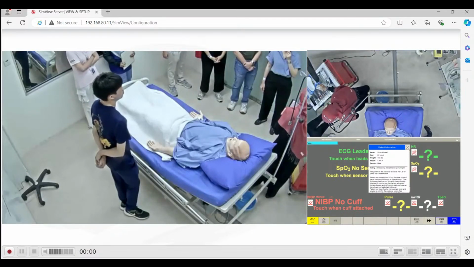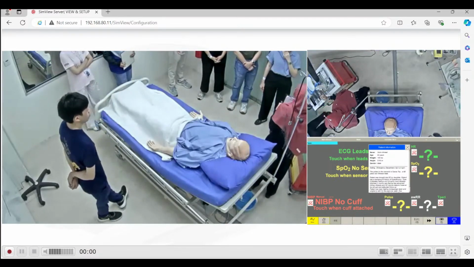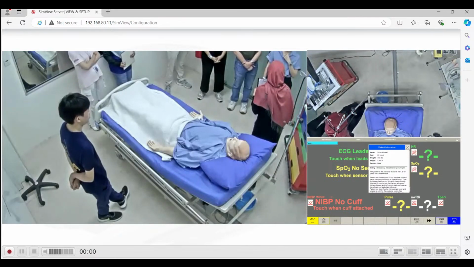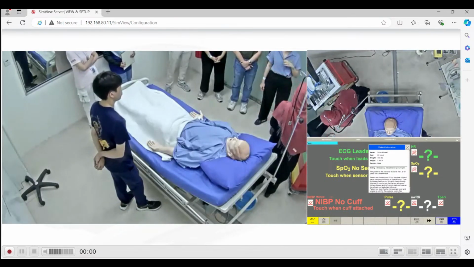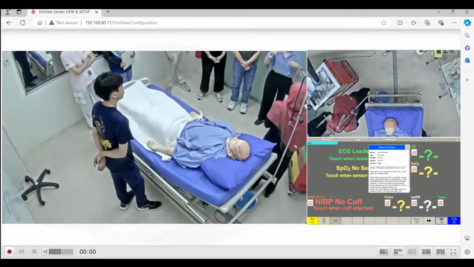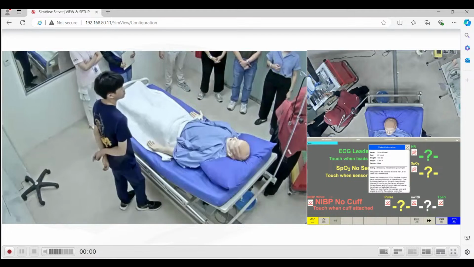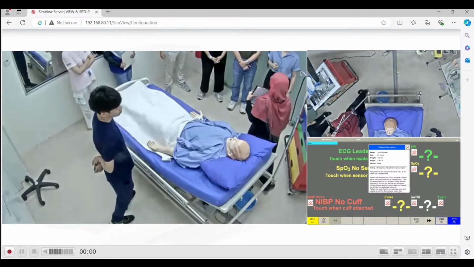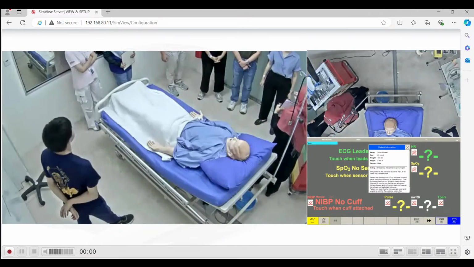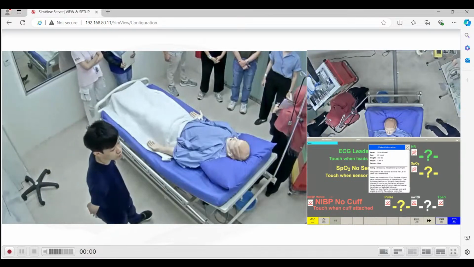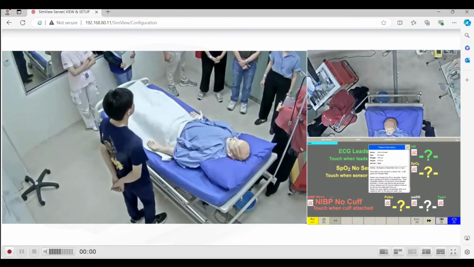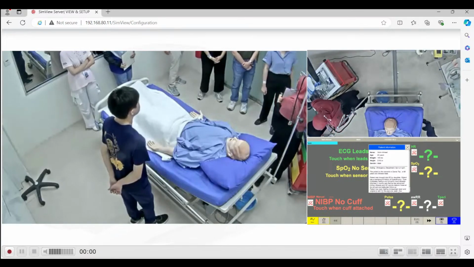Any drug you want, you just need to declare. Best is you declare what it is you're giving and how much, so that the patient can respond accordingly. So declare and then draw up. You say, okay, I'm getting adrenaline ready, and then you take it, and when you're giving it, you need to say what you're giving so that the patient can respond according to your management. Is that okay?